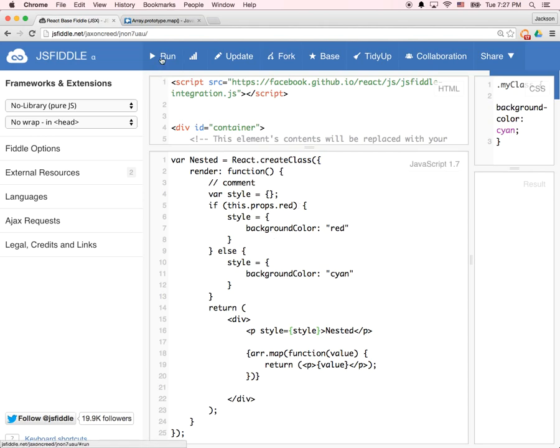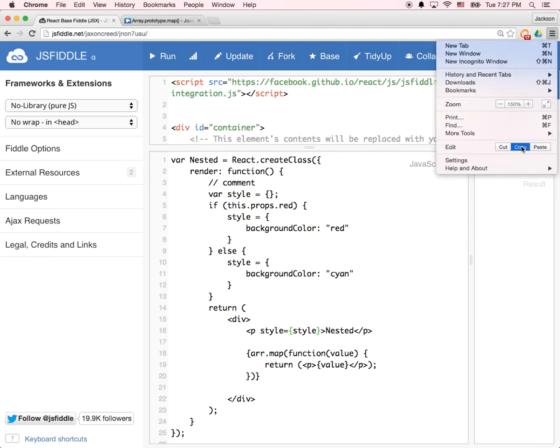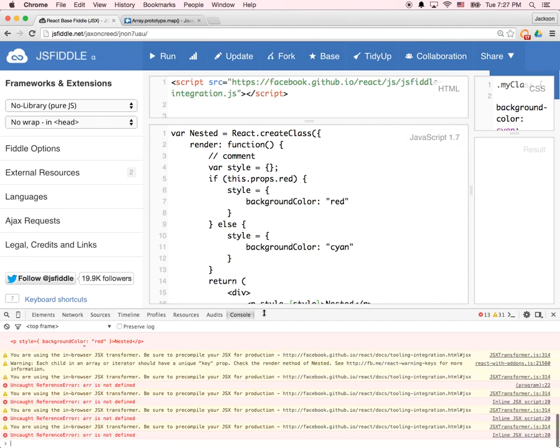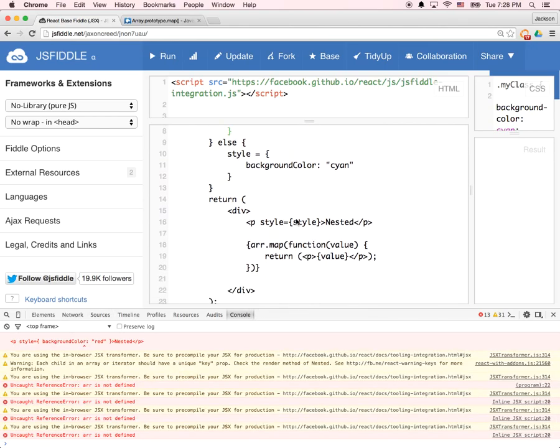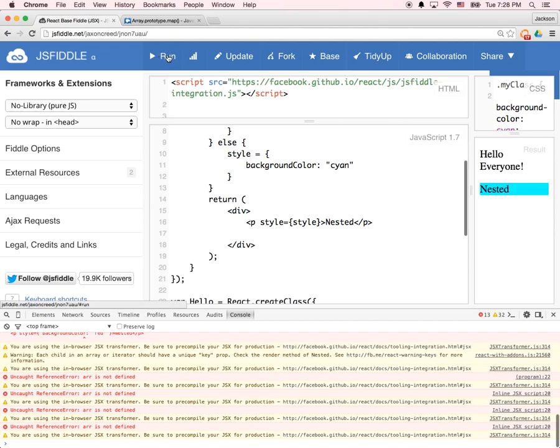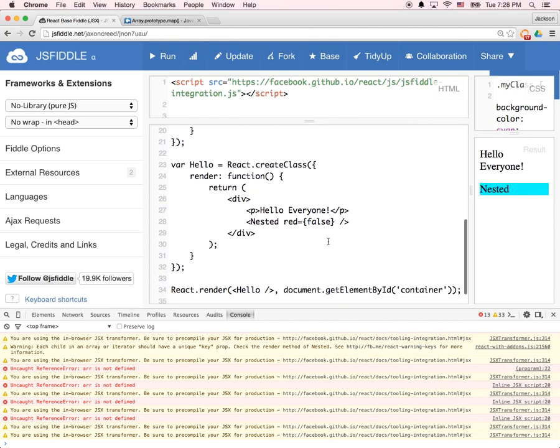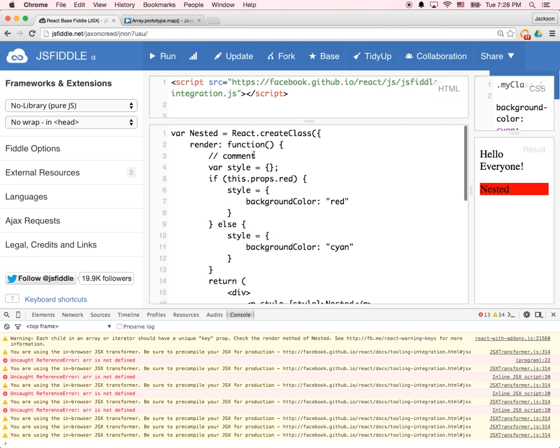Let's just click this multiple times to see if it's the same problem. R is undefined. Okay, I deleted array when I did that. Cool. So now it's cyan because red is false. But if I make it true, then I can run it, and now it is red.